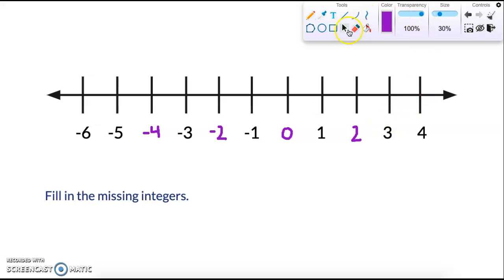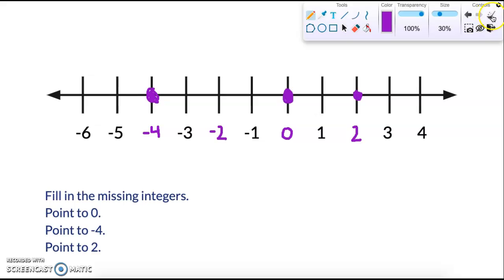From there we're going to pick out some specific integers. So 0. Good, 0 is numbered, so it's right there. Then -4. -4 is over here to the left, the negative side. And 2. 2 is the same as +2 over here on the right hand side.